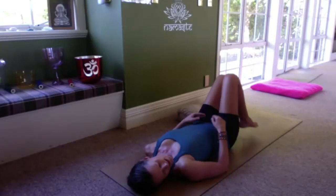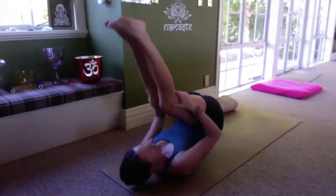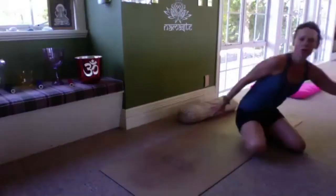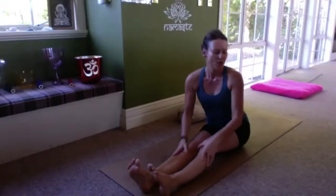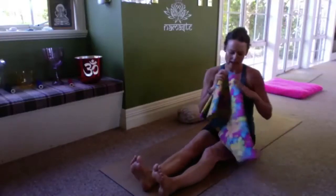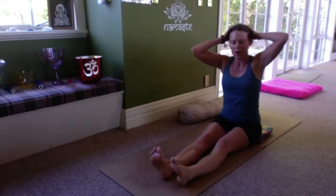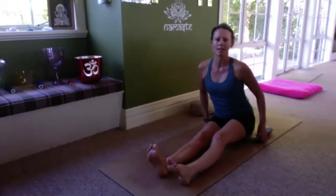On your next exhalation, bring your knees in towards your chest. And we're going to either rock to our side or rock and roll to come up to sitting. So you choose which is the best option for you to come upright. Stretch your legs out in front of you. Take hold of your blanket, fold it up nicely and have it handy, or use it under your sitting bone if that helps with the forward tilt of your pelvic bone. So you want to be nice and comfortable here.